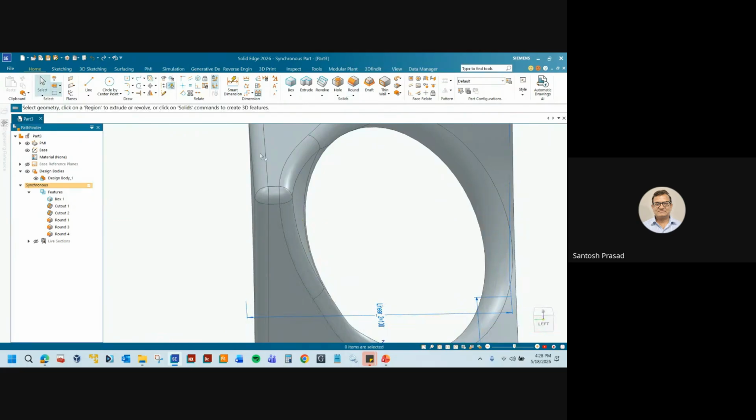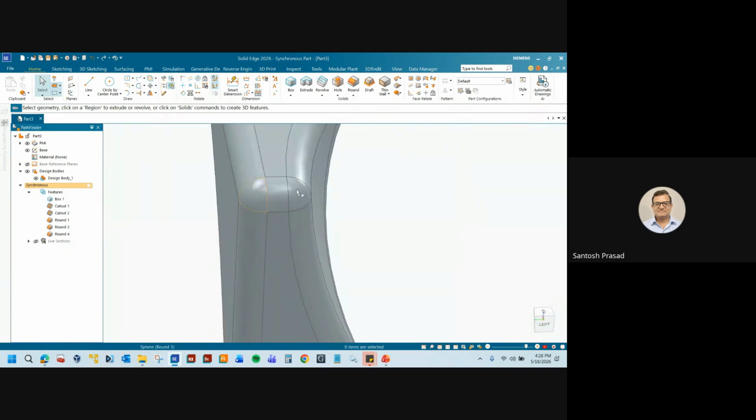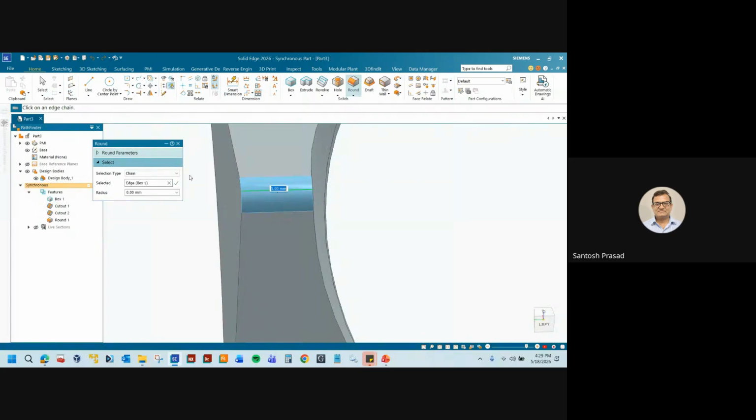Now the important thing is in which sequence you select it. Now you can see that at this corner, at this edge, the round is very good, okay. The flow is very good, right? But it has been created in that way, where we have first created the blend to these 3 edges, and then the blend to this edge. If I create a blend to this edge first and now to this edge, we are getting the same result.